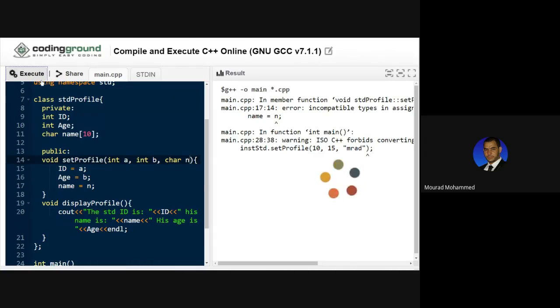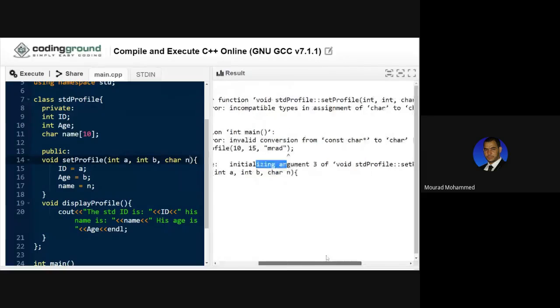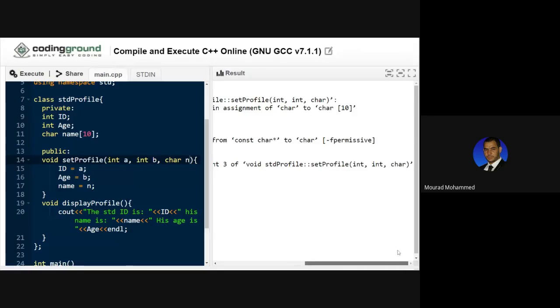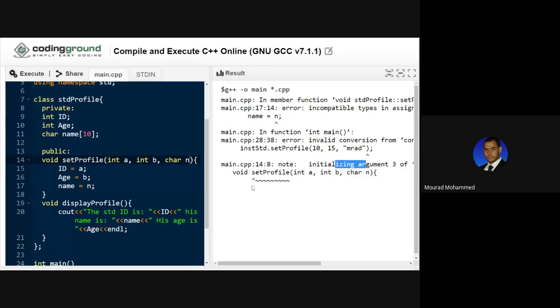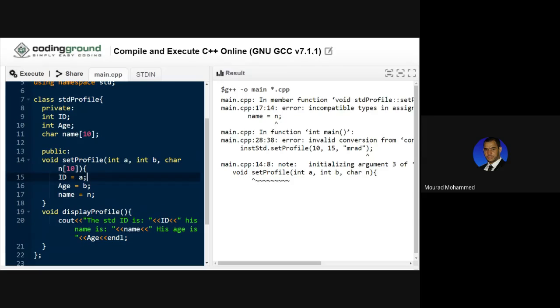Let's use just one character. Another initialization argument of 3. Void. Yeah, so you have to turn it back, and here it is.